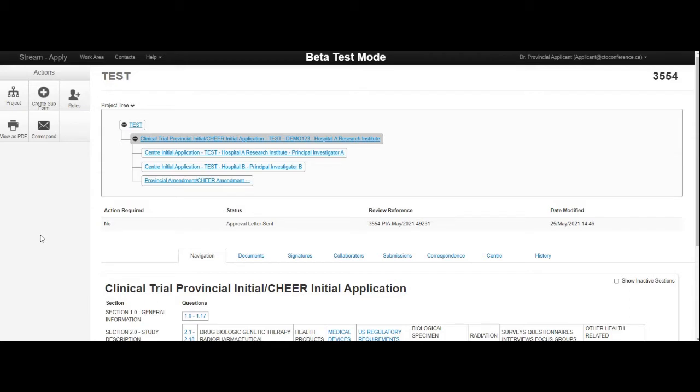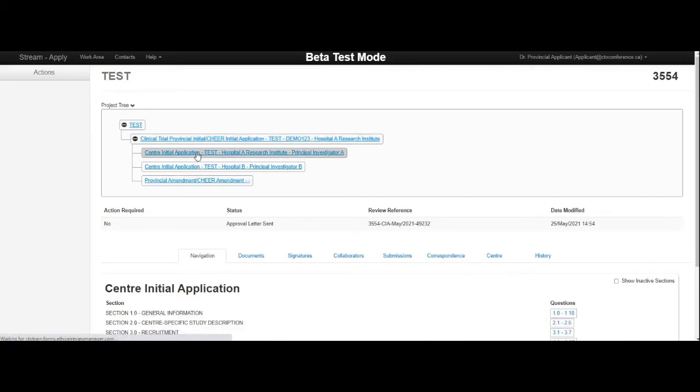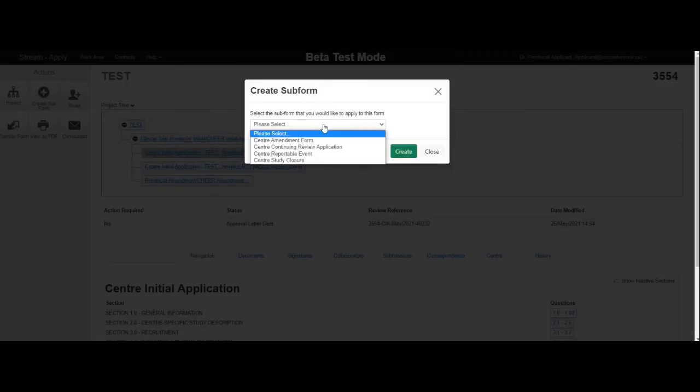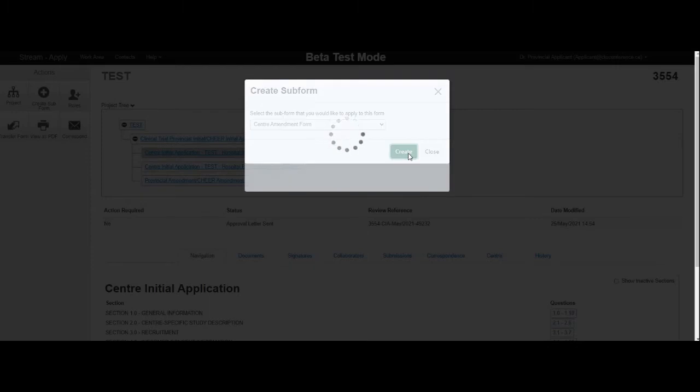If you have one of these full access roles, you'll see the Create Subform button when you have the center initial application selected in the project tree. Similar to creating provincial post-approval forms, you just need to click the Create Subform button and then select the type of subform you wish to create from the drop-down menu. Just like with the provincial amendment, there can only be one center amendment created at a time per participating site.